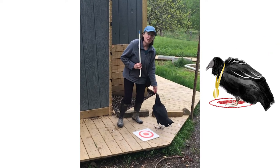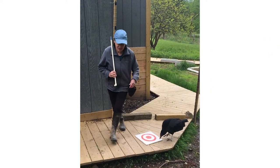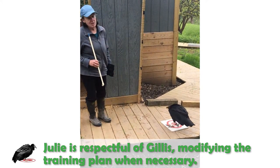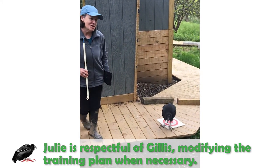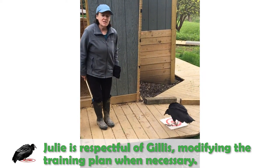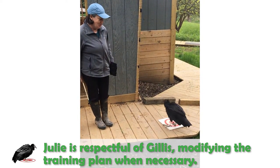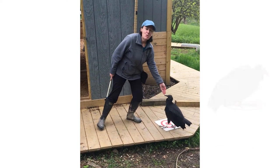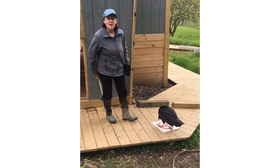So that is how training goes. You can get a bird to do a lot of different things as long as you are respecting them. There are times I come out here and she doesn't want to do target, she doesn't want to go in her crate. In a case like that, I just go ahead and leave — I don't stay and force her to do anything. It's very important that these animals are empowered and they can have choice.